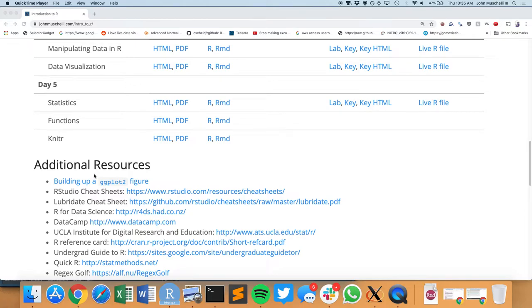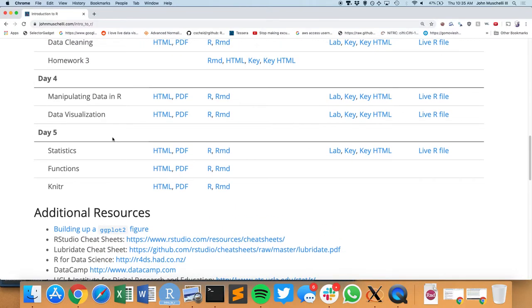Class. Those lectures are there just for you, but they're a little bit more advanced in function, and Knitter is more about R Markdown and things like that that we briefly have gone over, but there are a lot of great resources online for that. So generally, the last three lectures we'll be doing are manipulating data, data visualization and statistics, although we might switch up statistics and visualization tomorrow in a different order.